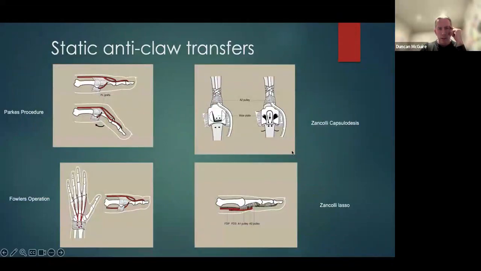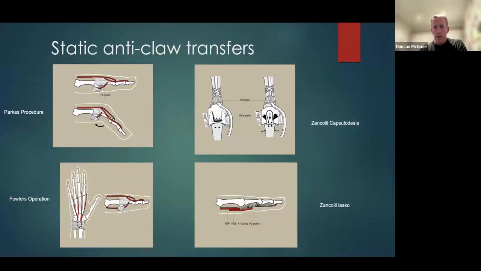So when it comes to correcting the claw by surgery, basically what you want to do is build a knuckle duster splint into the hand. Any technique that increases the flexion of the MCP joint will correct the claw if there's a positive Bouvier. That means that if you correct the MCP hyperextension, the patient will be able to extend the PIP joints. So that's when you can do the static transfer if the patient has a positive Bouvier test. There's many described.